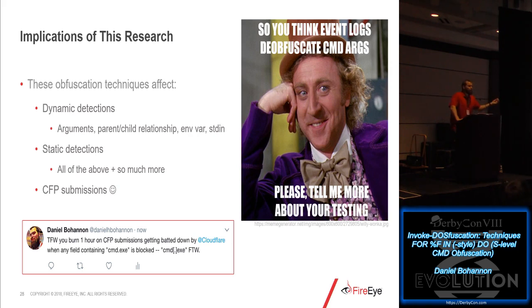And also there is value in taking the obfuscation into account in certain detections, because even if you can detect something dynamically, you don't want to give up your static detections. So let's say you can detect something running out of a registry run key when it runs. That's great, but what if an attacker installs a service to run 6 months from now and you miss it every single time you scan that services registry key because you're not looking for the obfuscation?